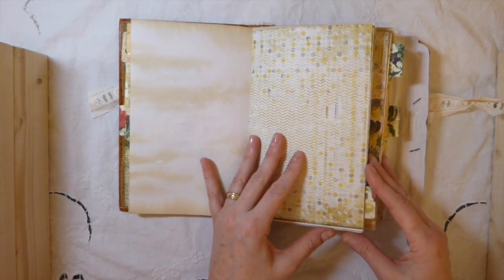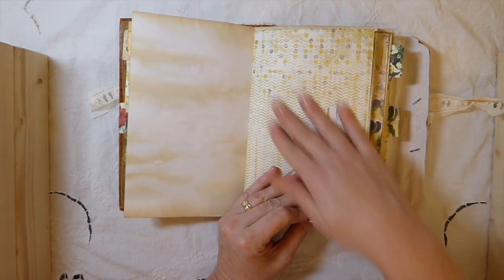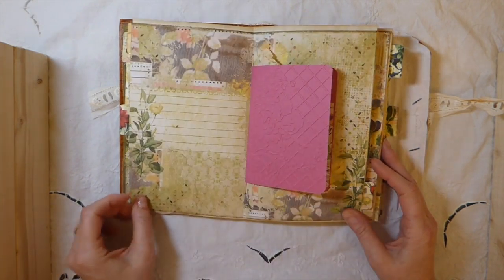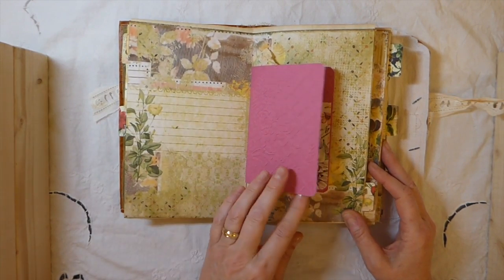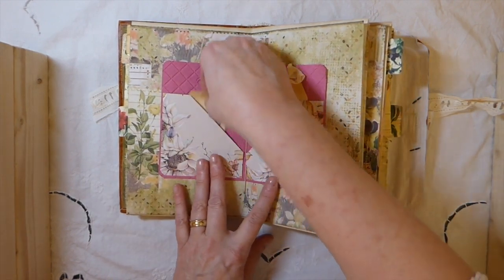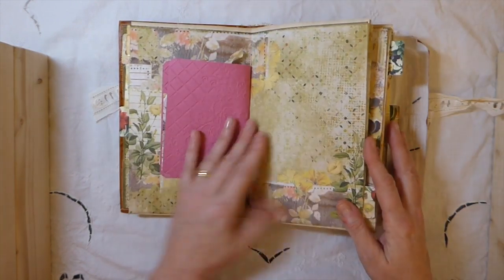Love these pages. It's like she's taken something out of an art journal without, you know, us having to do all the work. I love all the texture that page adds to the journal. And here's one of her collage pages. This is the center of the signature. And I ran this through the embossing again, and created a couple more little pockets here. And there's just a few little tags.